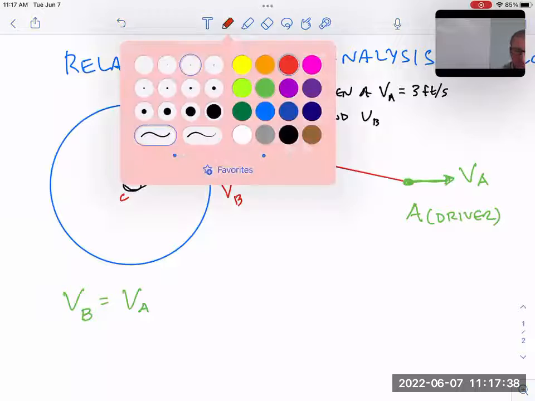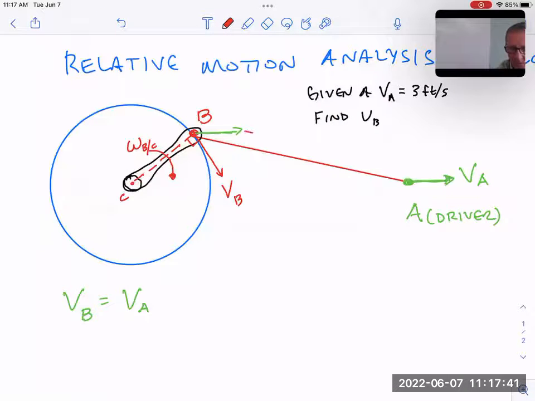So I came back here and said, all right, let it happen. Isn't that where A, B would want to go? In a sense, you could say B just moved to here, that'd be B prime, and A moved to here, that'd be A prime. But of course, that can't happen, right? It's not going to do that because B is hooked to that circle. It can't do that. You agree with that? But that's what linear velocity does, it wants to move something in that direction, if you will.